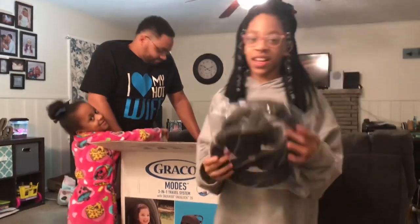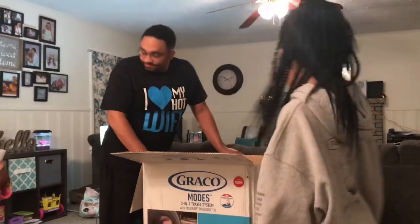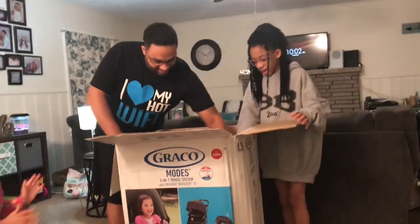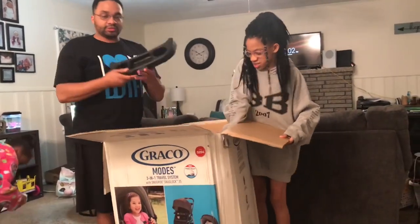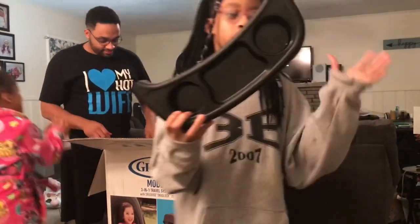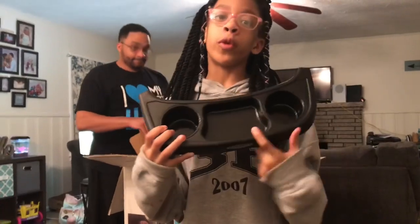So these are the wheels, guys. Nothing really special, just wheels. What are you doing? Oh, yay. So this is one of the trays. This is the trays where we put the cups and the food.